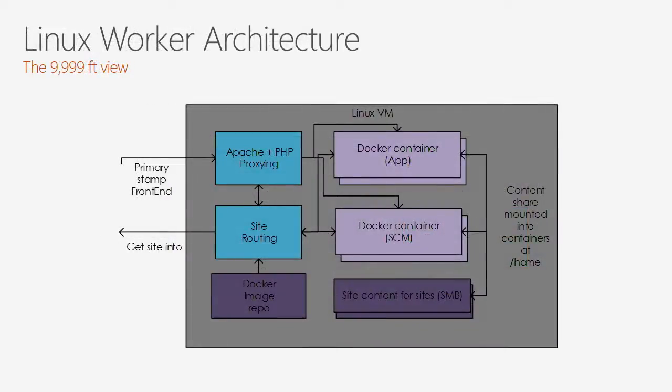But what does it really look like on the Linux VM itself, right? So ignore the Apache plus PHP thing. It's really just an Apache proxying module. So what happens is that when a request comes in to essentially your VM, we need to figure out what site it goes to, right? Because the way this works in Azure App Service is that when we created this app service, I created something called an app service plan.